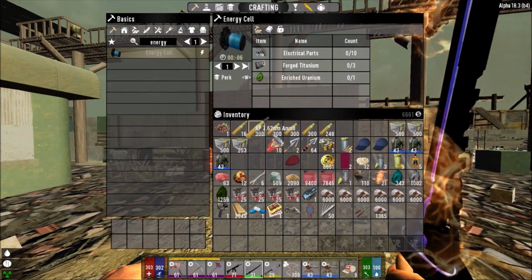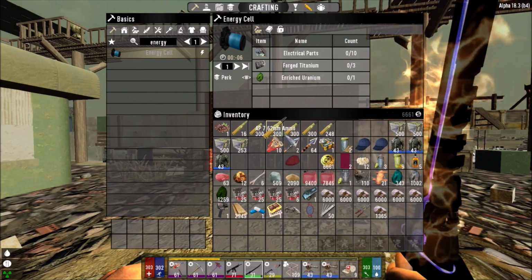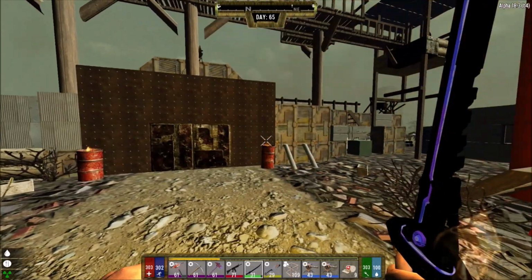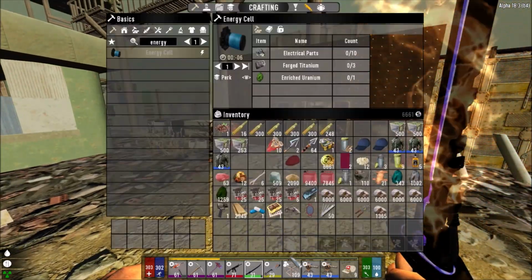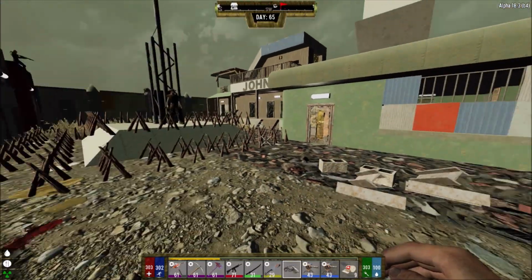22,000 HP. I mean, Kynes actually said, why don't you just use armor piercing rounds? And I told him, I'm using 3-4 stacks and it did zero damage. So these things are OP as hell. You just need a laser weapon or something to stop the healing.